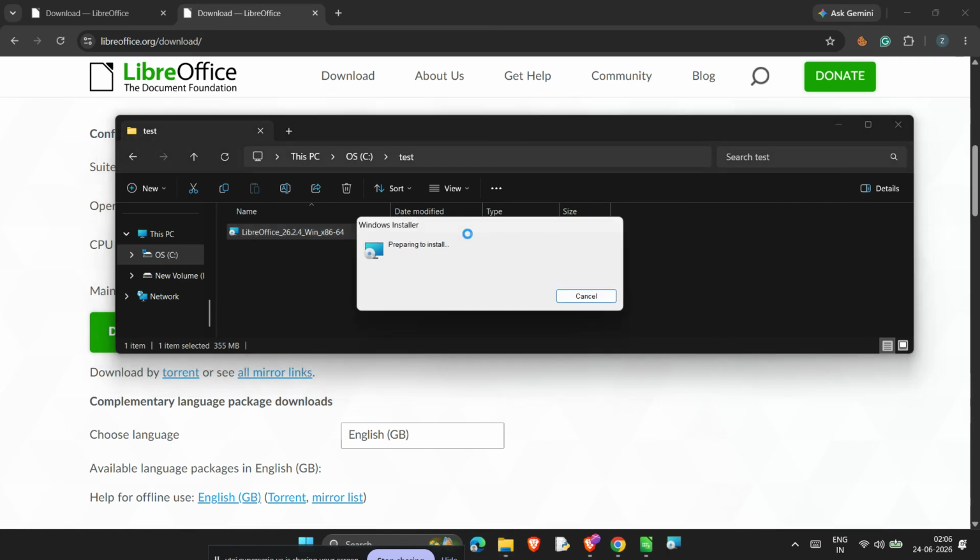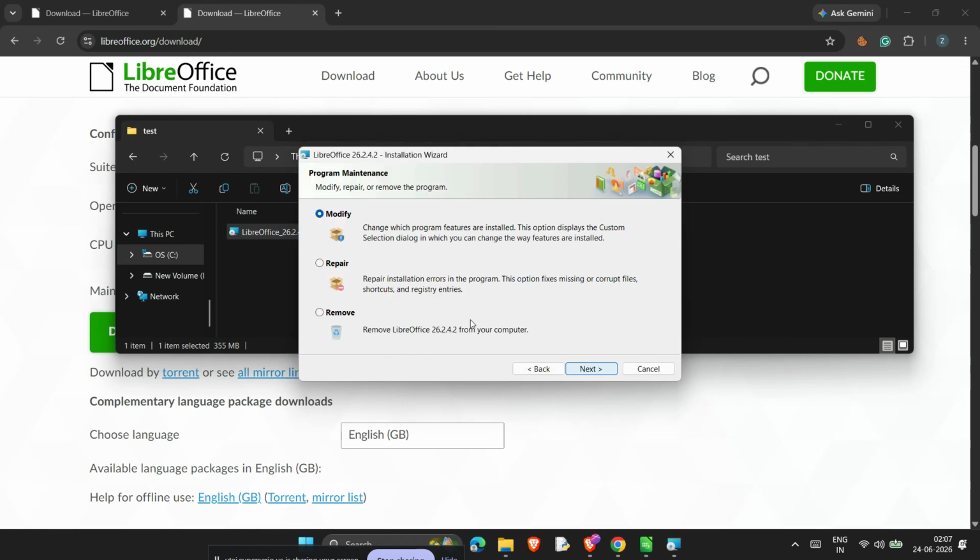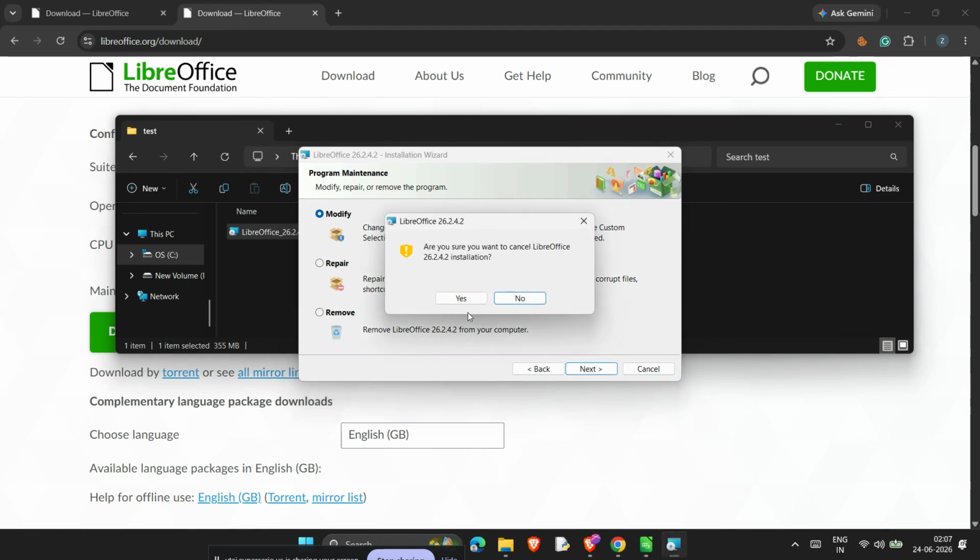When the setup opens, pay attention to the options on screen. If you are prompted, choose Remove or Repair. This step helps cleanly purge the old configuration files that may be causing error 1714. Let the process finish completely and wait until the installer confirms that the old version has been removed or repaired. Once that is done, close the old installer.